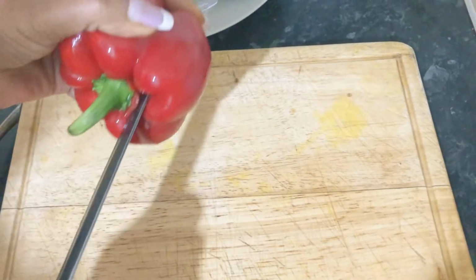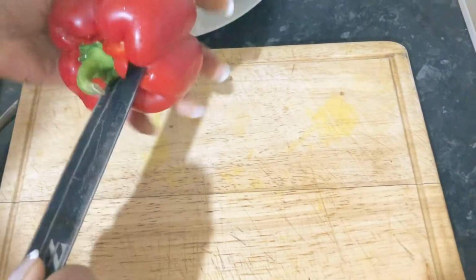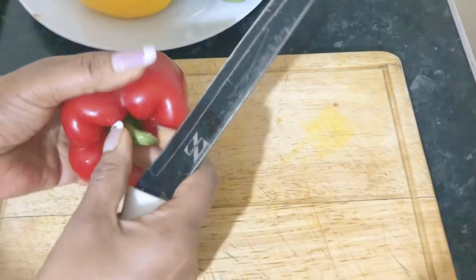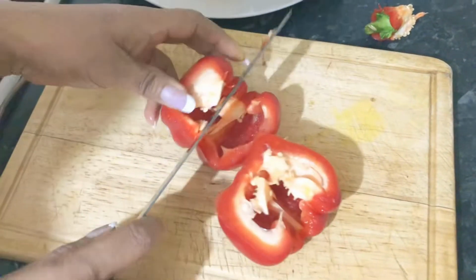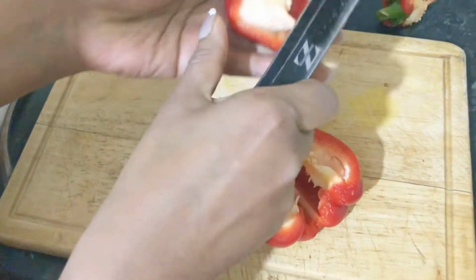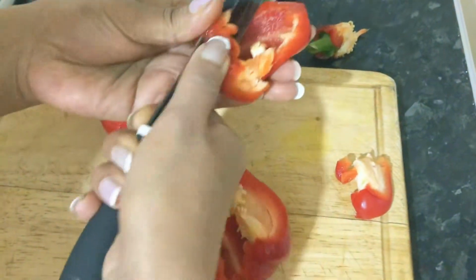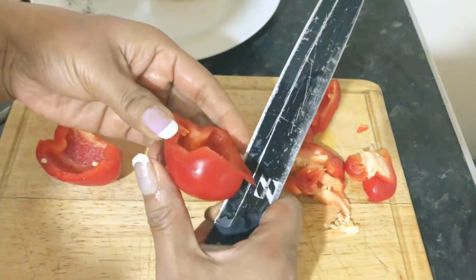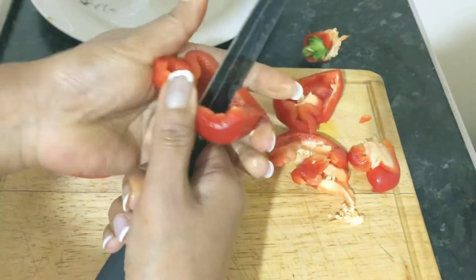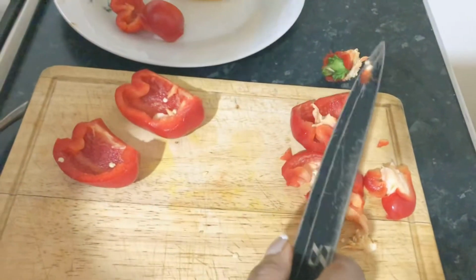You can cut in the 2 sides and take off the pepper, but it's easy to do like this. You just cut it like this and take off all the white bit as well and all the seed. Then I'm cutting the diced size like this. Then I'm doing the rest of the pepper as well.